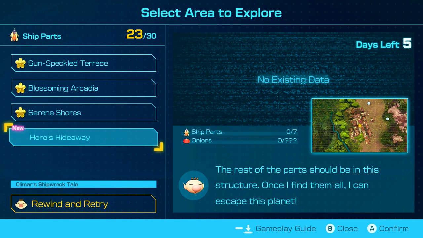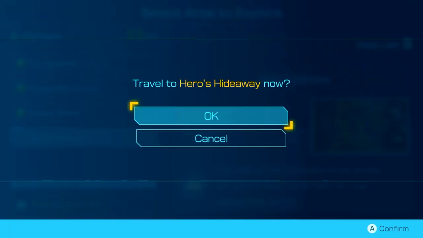7 ship parts, who knows how many onions, and I don't want to dawdle. I really don't. I mean, these days are going by so quickly that it kind of feels like the blink of an eye sometimes. But I just don't want to dilly-dally. I'm so curious to see what they've done with Hero's Hideaway for this, and to see what happens when all our Pikmin disappear. Let's go.